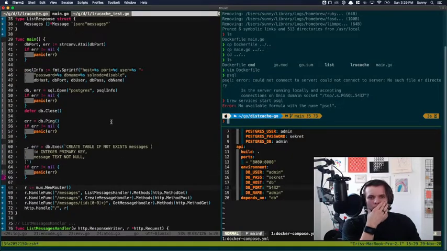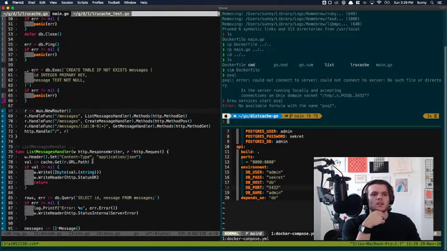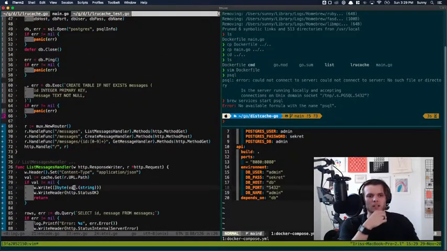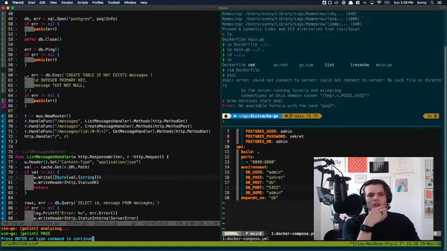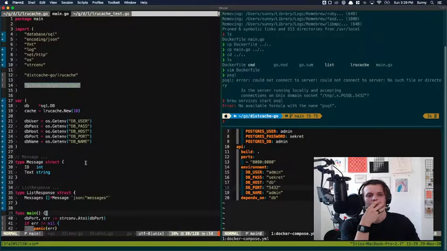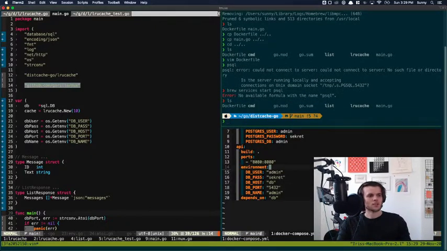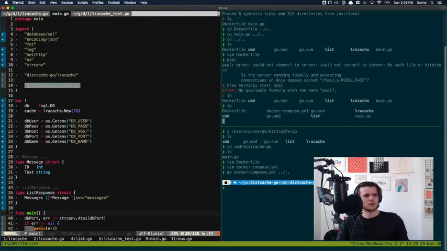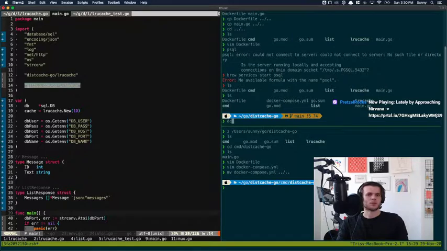Alright, but even before we do this, we need to Docker compose up. Let's see what happens if we do this. I mean, there shouldn't be any errors, at least the compiler doesn't have any errors. Alright, no errors from the compiler, and linting passed. Where is this Docker compose file? Okay. Oh, that's right. So what we're going to do is move the Docker compose file up as well. Alright, let's do Docker compose.